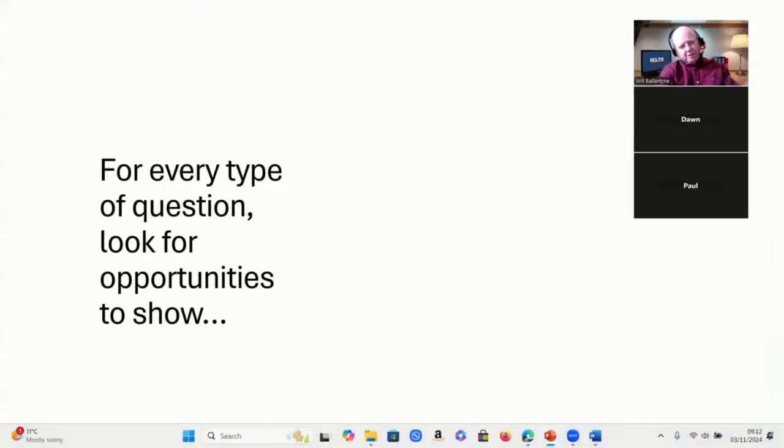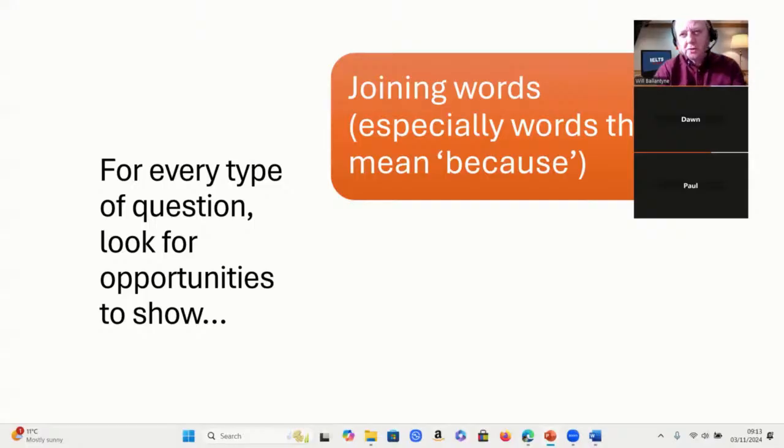So first, for every type of question in part 1, you look for opportunities. So he asks you a question and you're thinking, right, so what can I show him? What can I show this examiner? You want to show the examiner something that's going to impress him and make a good impression from the very start. You don't want him thinking 4 or 5 right at the start. You want him to think at least 6. So you're thinking, I've got to keep talking. Now, what about the grammar and vocabulary? What can I use? So you're looking for opportunities to show these things.